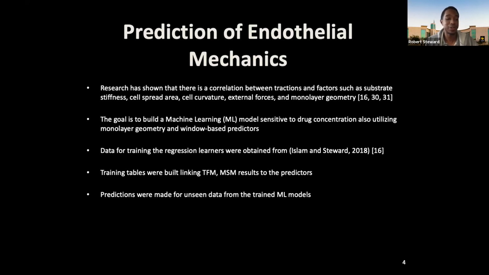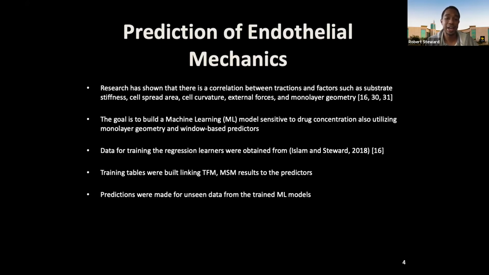this has some real usefulness in the biomedical field here, because although I showed in the previous slide that tractions are the forces generated between substrates, and intercellular stresses are between the cells, tractions are literally a metric of cell contractility. So how hard or soft a cell is actually pulling, right? Intercellular stresses are a metric of cell-cell adhesion, okay? So depending on if they're weak or strong, that'll give you an idea of tissue integrity, for example.